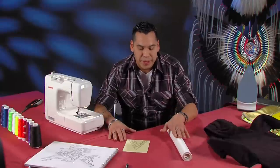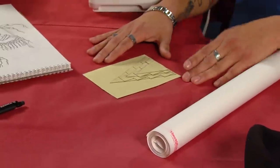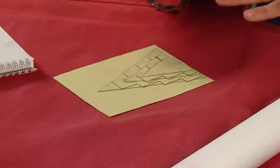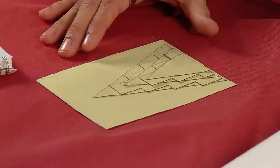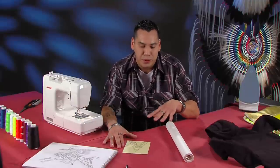Once again, we're going to be working with heat bond and our templates. These templates I brought from home, these are the ones I actually use for most of my design work. If you look, these ones are masking taped out. Like I said before in my shows, I like to use masking tape because I can continue using these designs over and over if I need to, and the masking tape helps them to be more durable.